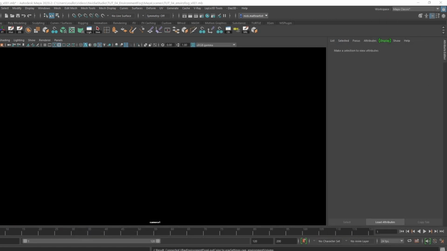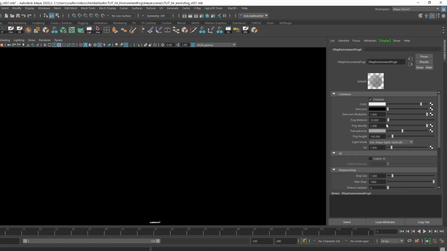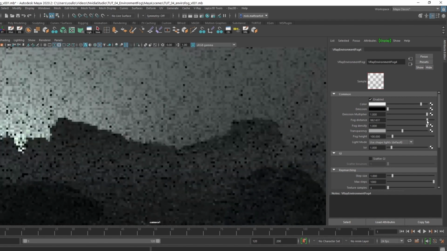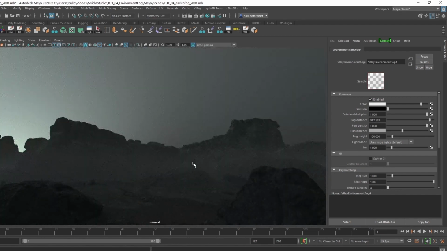Right away, you'll notice that the screen went completely black, and that usually has to do with fog distance. The fog distance right now is set to 10. The density of it is just too thick in front of the camera. So taking that fog and spreading it off into the distance will allow the fog itself to dissipate and stretch out into the further distance in Z-depth. That way it adds that Z depth feel to it.